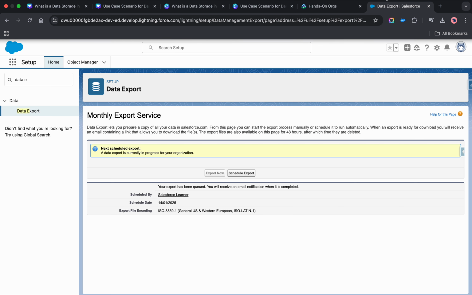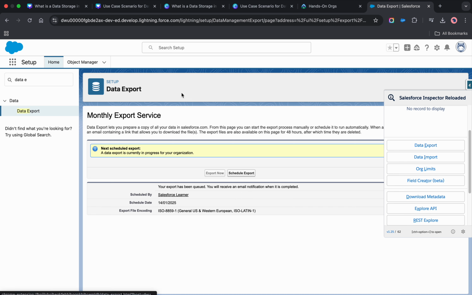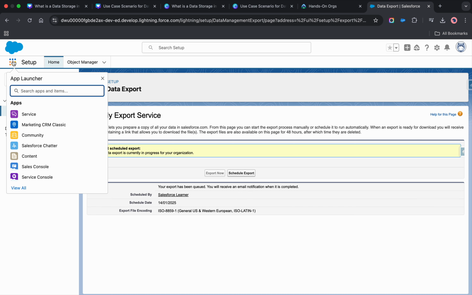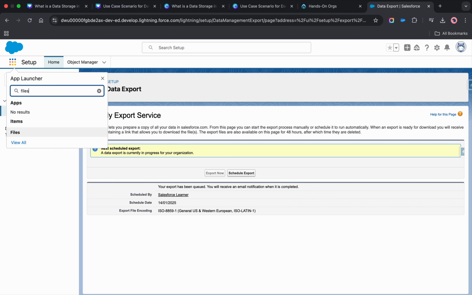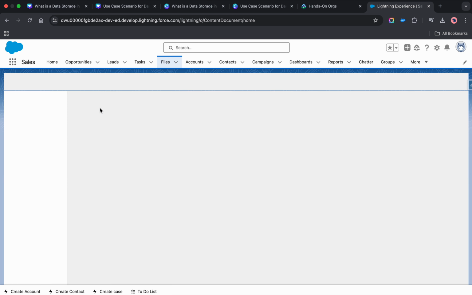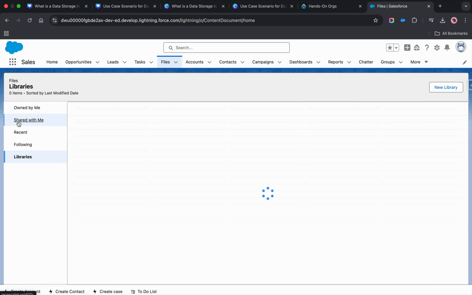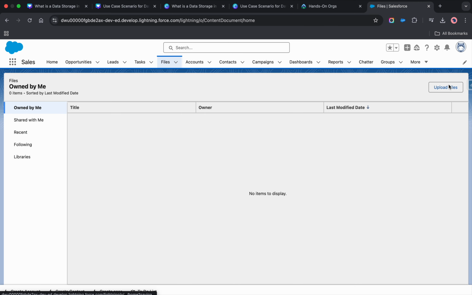And also I just wanted to give you a heads up. If you want to see the file storage that we are using, there is something called Files here. When you click on Files, you can upload whatever documents or links you have here, by clicking here and just selecting.